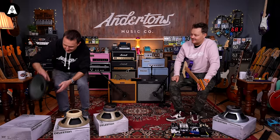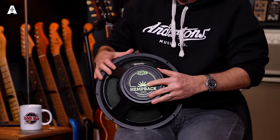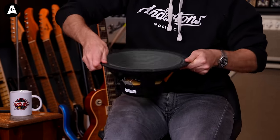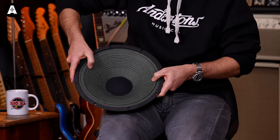The Hempback. Look at that. Hempback mounting. Of course, we've got the highly recognisable bit of herb there. And this is one where instead of using a paper cone, this is made of hemp. So if it breaks, you just smoke it.